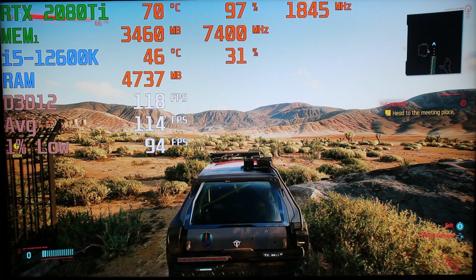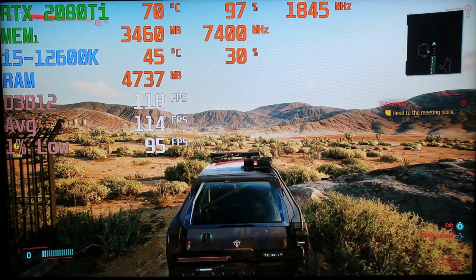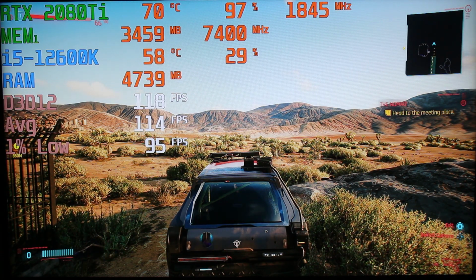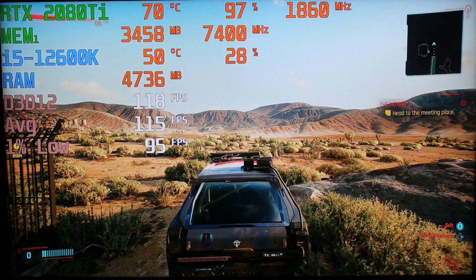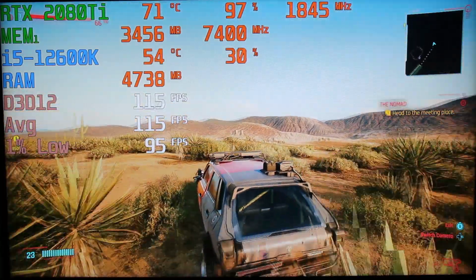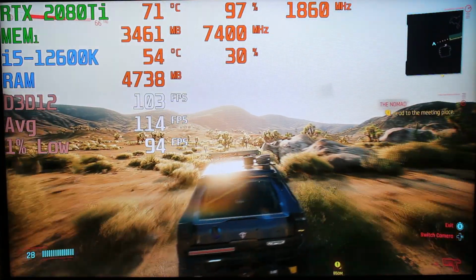This version that I have actually has a back plate. You do have to increase the fan speed, and that's why you hear it. Running at 55% on the fan speed to keep the temperatures nice. As you can see, the temperatures are pretty nice, as good as you could hope, at least for the games I've tried so far.